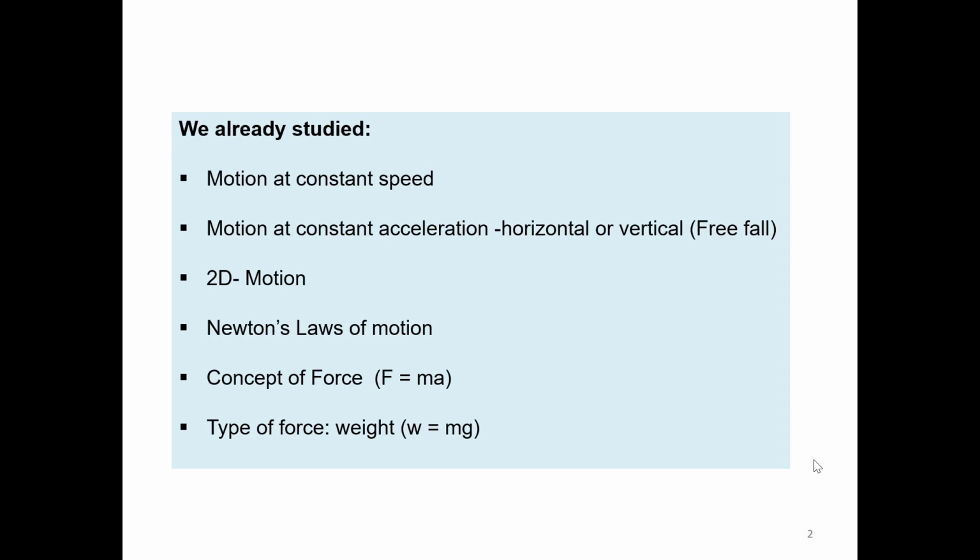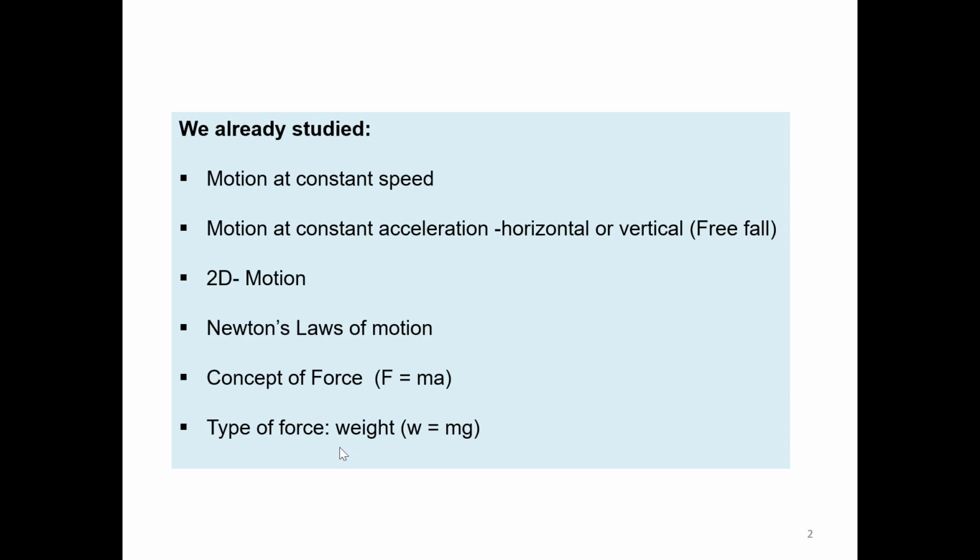Also, we described two-dimensional motion. We described when the object is moving at the same time in the x and y directions. Another topic we already discussed is Newton's laws of motion, and in the second Newton's law we discussed the concept of force, and we can summarize the second Newton's law in the equation that defines force: force equals mass times acceleration.